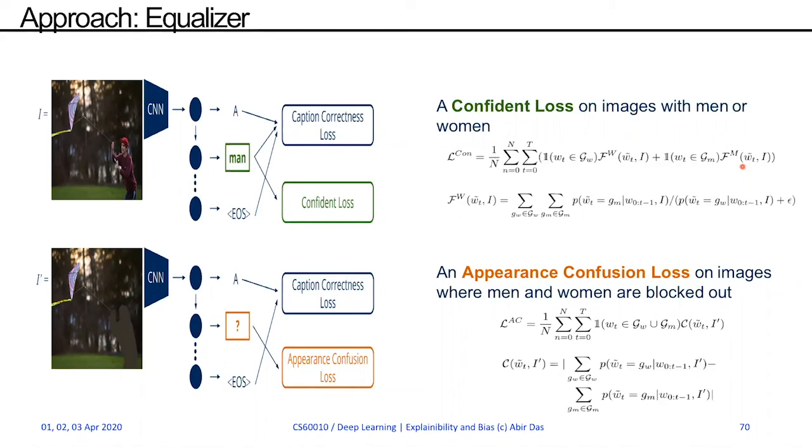For example, if the model predicts a probability of 0.2 for man, 0.5 for woman, and 0.3 for person on a woman image, so 0.2 for the word man, 0.5 for woman, and 0.3 for the word person where there is a woman, the confidence loss will be low, right? Because it is 0.5 and this is 0.2. However, the model is still able to predict gender neutral words like person with relatively high probability, which has 0.3 probability, which is relatively high. So this is one of the advantages of the quotient, with a specific example.